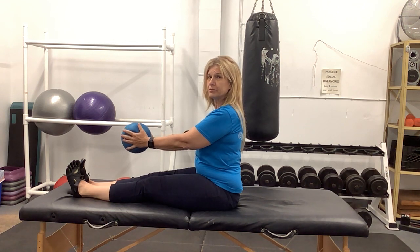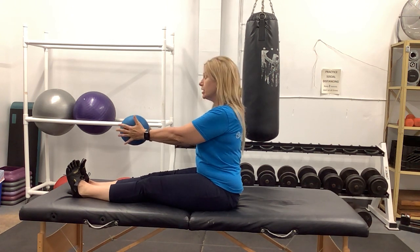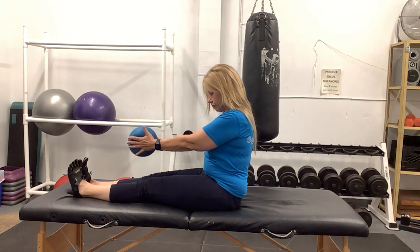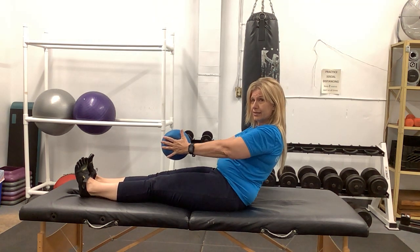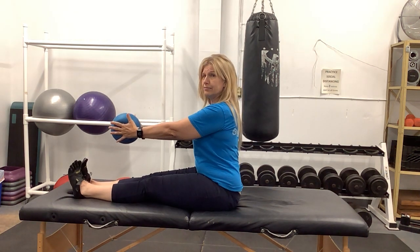And now totally optional, if you're comfortable rolling back, feel free to add that on. If that bothers you in any way, stay up nice and tall. So let's look down towards the belly button. We're going to start to roll the tailbone forward, lean back to wherever your comfort zone is, and then engage your thighs, press into the ball, and up we go, nice and tall on the sitting bones.